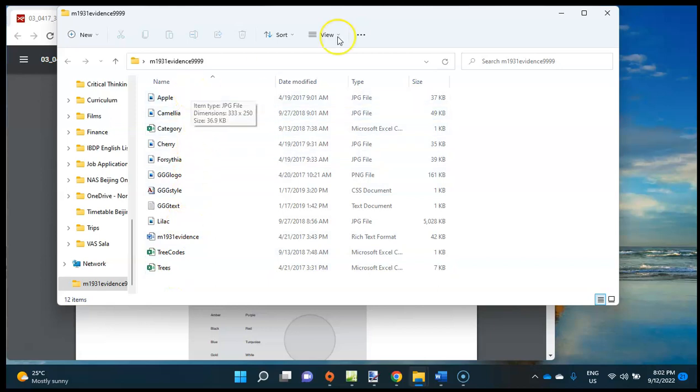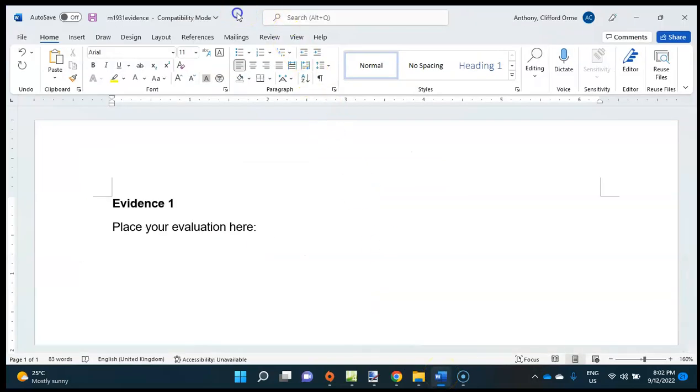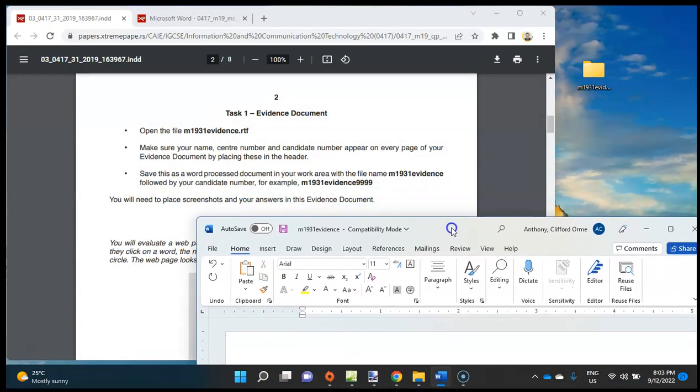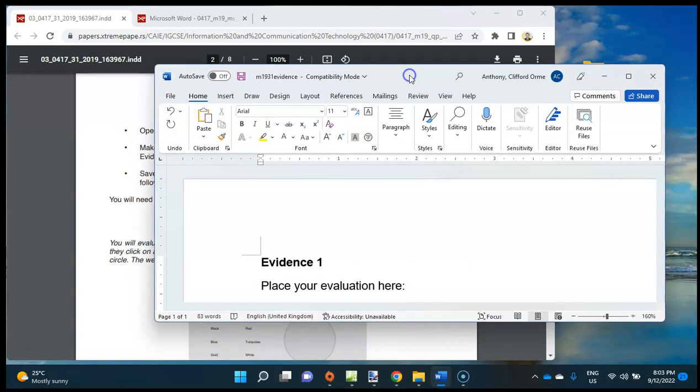First one, it says open the file M1931 evidence RTF, which I've just done, and it says make sure your name and candidate number appear on every page in the header.